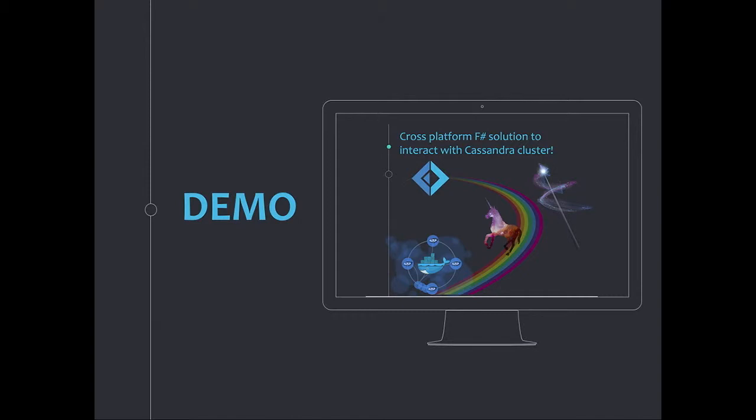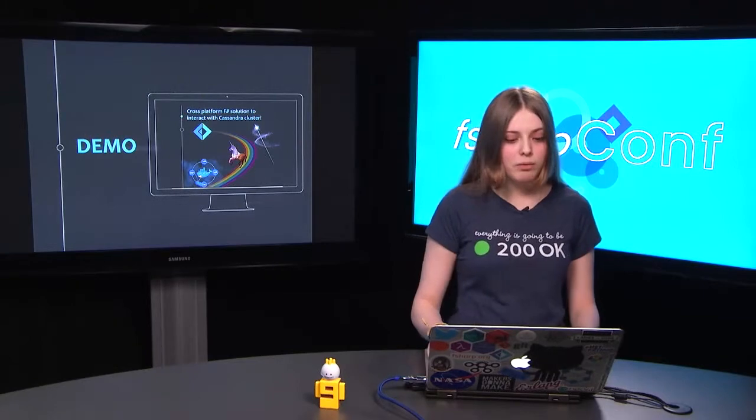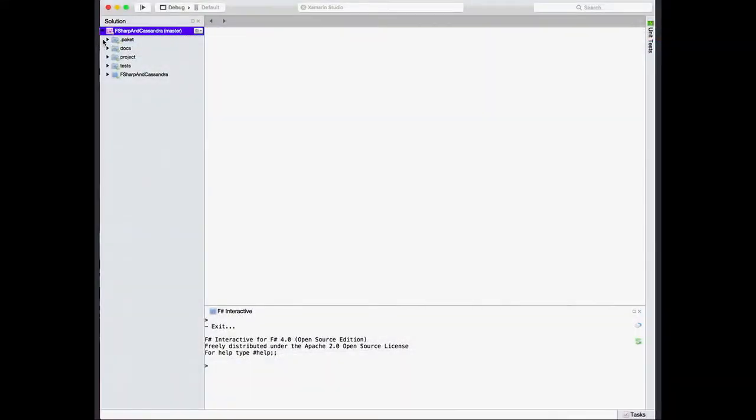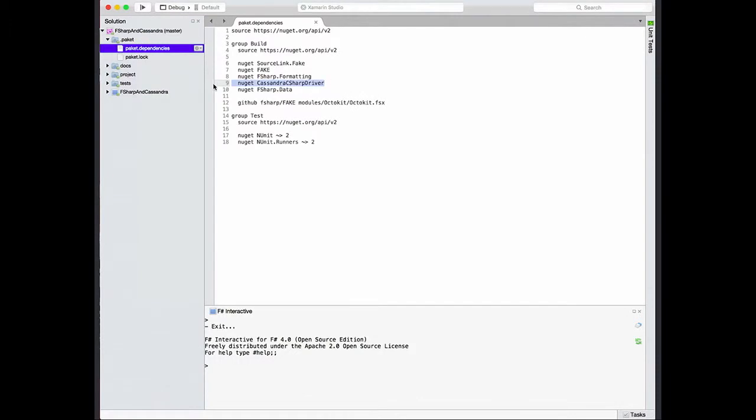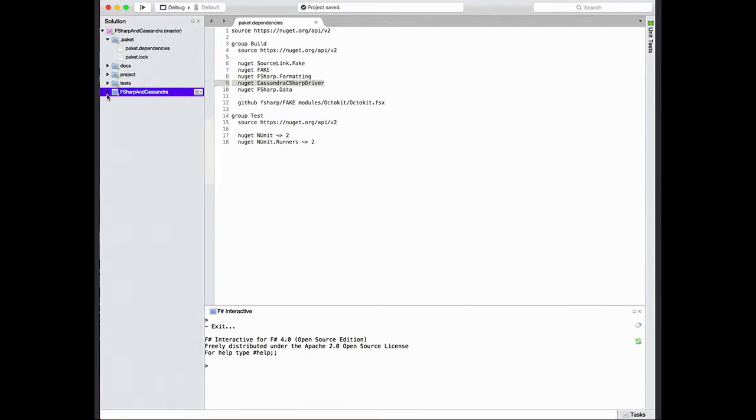And now let's actually see how some code works with Cassandra and F#. I'm going to open the project using Xamarin Studio and show you what's there. Here is our project. Here is the file that we have edited, the paket dependencies file.